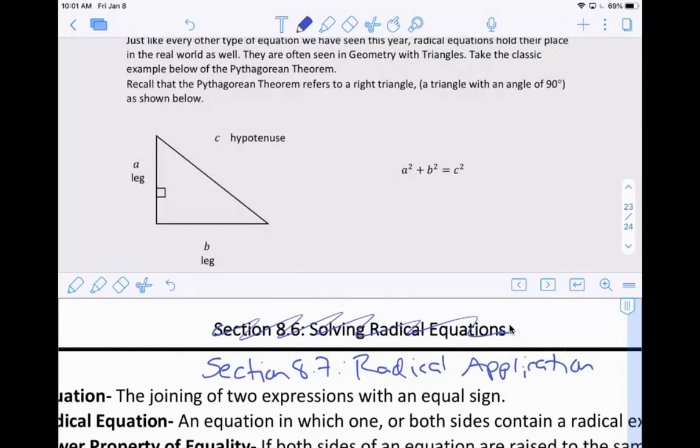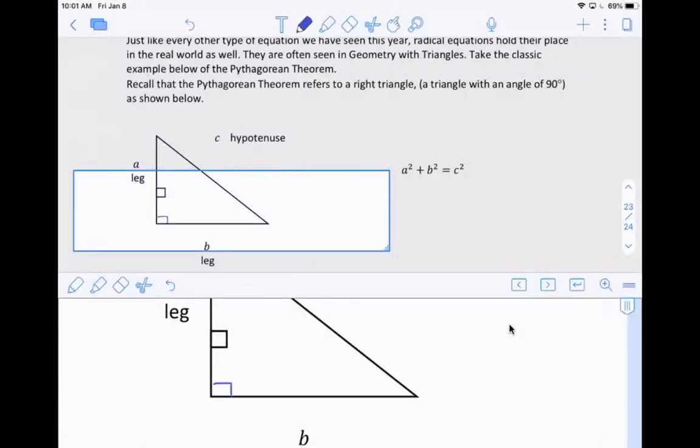A lot of people remember a squared plus b squared equals c squared, but they have no idea what a, b, and c are. So it's a useless remembering. A and b refer to a right triangle. That should be here. A right triangle, A, B, and C. A and B are the legs of that triangle, in other words, the sides, and C is the hypotenuse, in other words, the longest side.